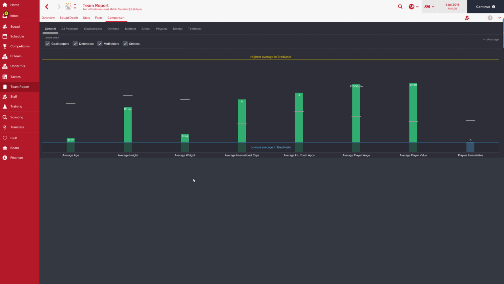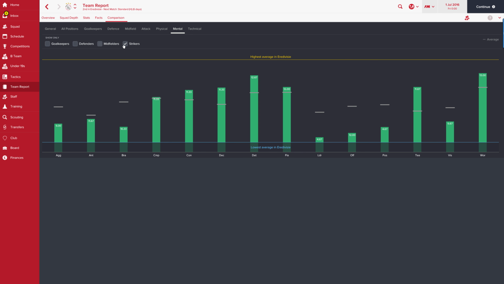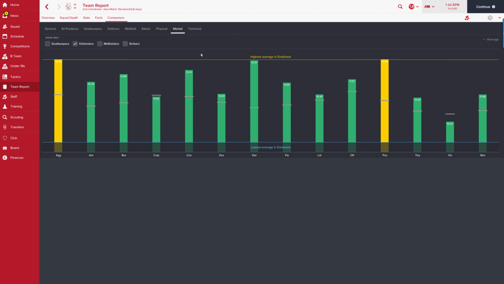The next thing you want to do is do a league comparison to find out how you stack against the rest of the league. And here you want to be looking at the team report. You can have a tab that says comparison, then you compare yourselves to the rest of the league. I recommend that you always aim for the highest average or close to the highest average.